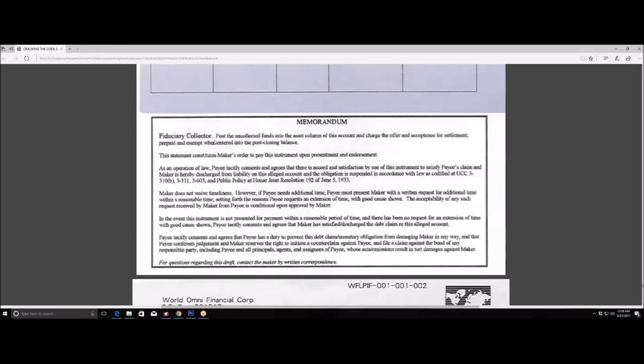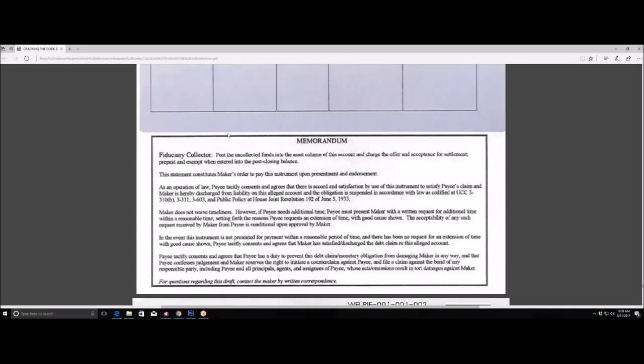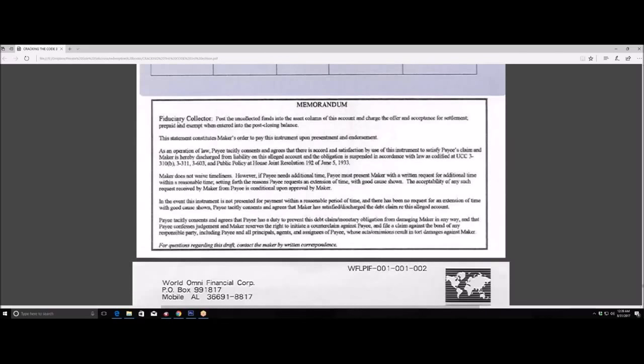You'll see all this: a documentary draft, bill of exchange, other. This is a pretty nice one. Okay. And they got their authorizations. They would always put their authorizations on here. The authorizations I use, you can either use the UCC, or if you're using the United Nations Conference on International Trade Law, you'd have to use those articles in here. But at the bottom of this check, you can also see their memorandum.